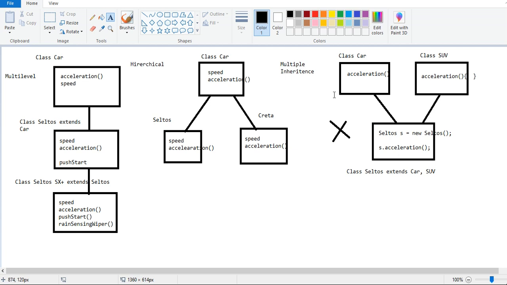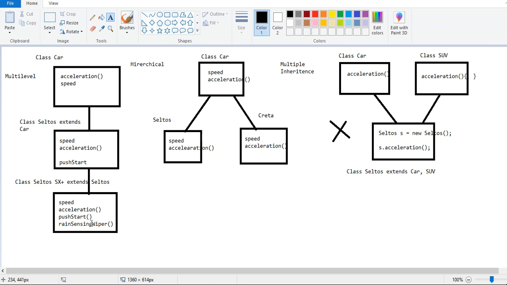But just to make you aware, in this kind of structure, which is multi-level, multiple classes are there, and the child class will be able to access the parent class variables and methods, even its own current parent class methods also.